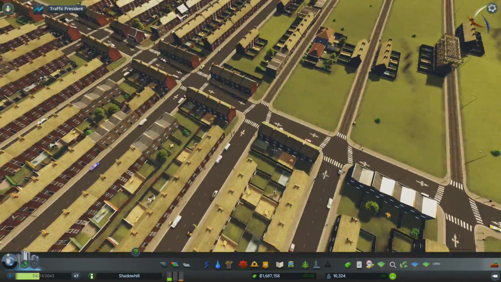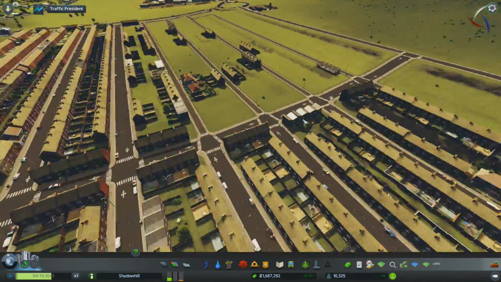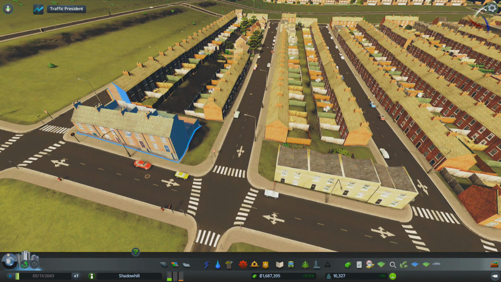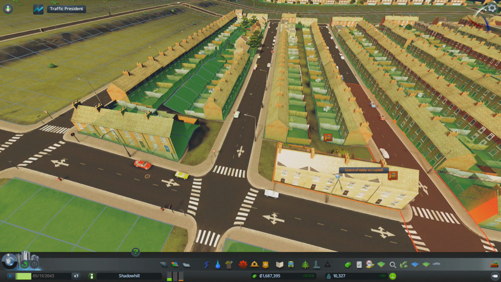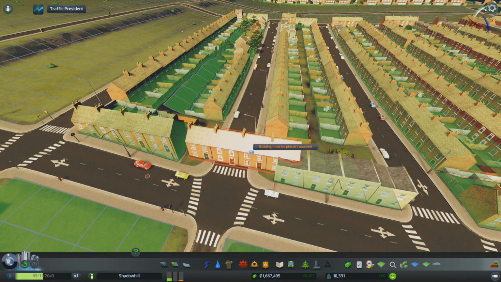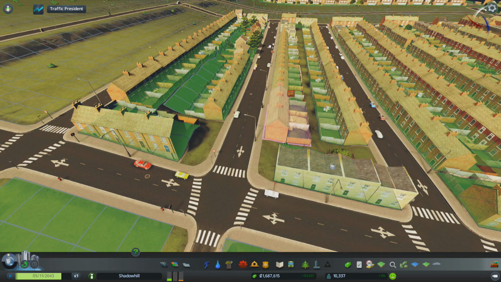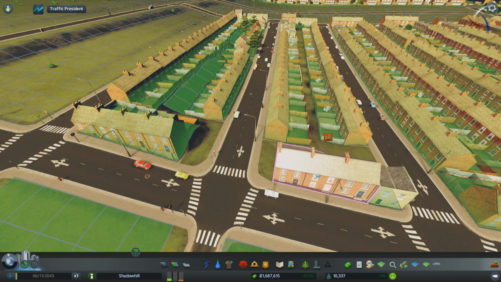See what we get. I don't like that. I don't like you. Let's go ahead and replace. Can't do that. That's a bit annoying. Don't do that. Right, where's these smaller ones? Are these smaller? Let's do that.